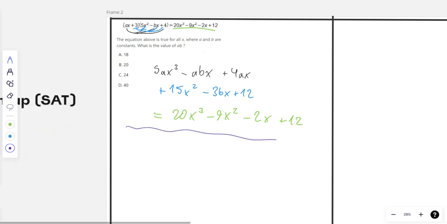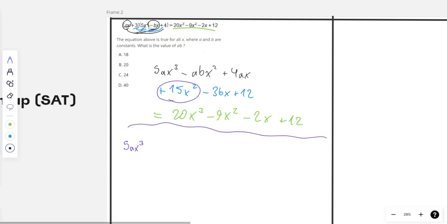What I'm going to do here is combine some like terms, and then we'll equate the coefficients. We know it's equivalent because we have an equal sign here. So anything that I expanded out on the left side should be totally equivalent to the right side. Starting with the right side, they've already combined all the coefficients. On the left side, we have 5ax cubed, I have this 15x squared, and this should be minus abx squared, because when I multiplied ax into minus bx, it gives minus abx squared. We have two x's. So I'm going to add here 15 minus ab times x squared. You can see what I did here is I took any x squared terms and factored out the x squared and combined the coefficients. That way I don't have to write x squared twice.